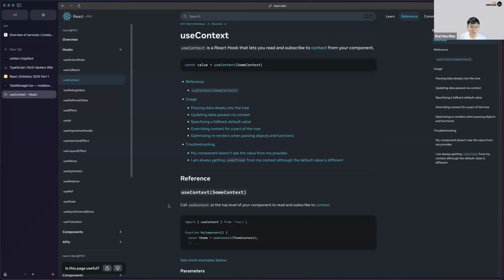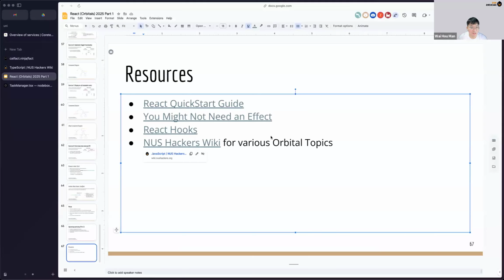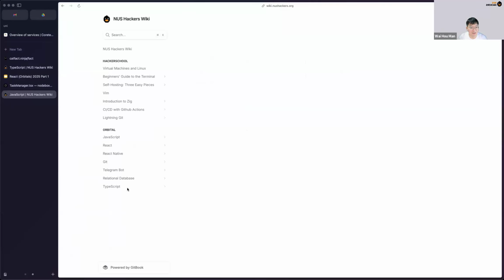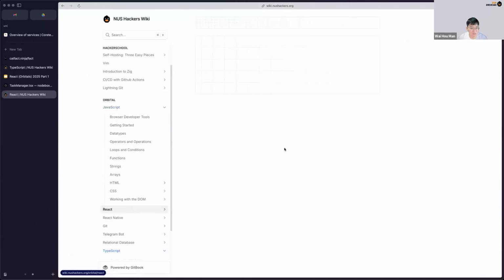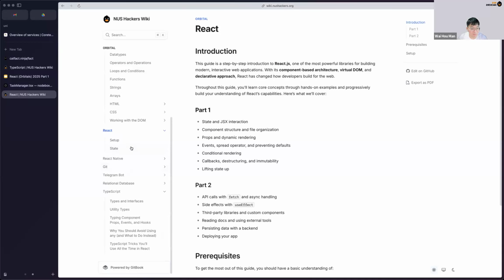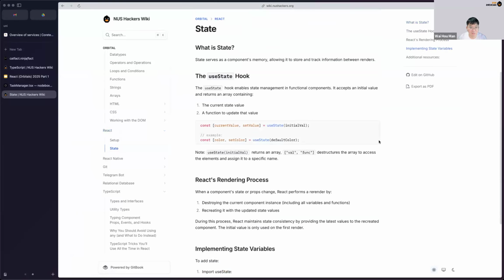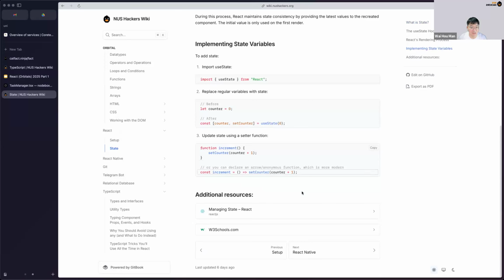It just gives you more idea how you should structure your app on a higher level. And also, please read our wiki if you haven't already. We have a comprehensive guide on JavaScript and TypeScript, and we do have some notes here for React. I think we'll be slowly updating this wiki more frequently.